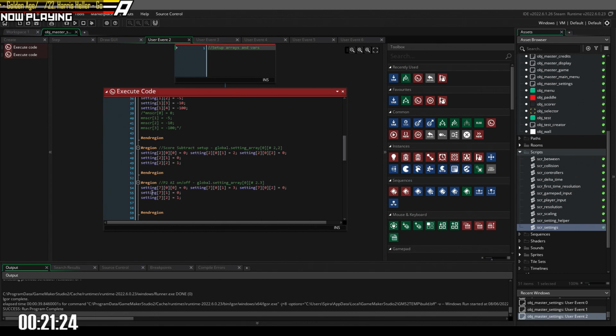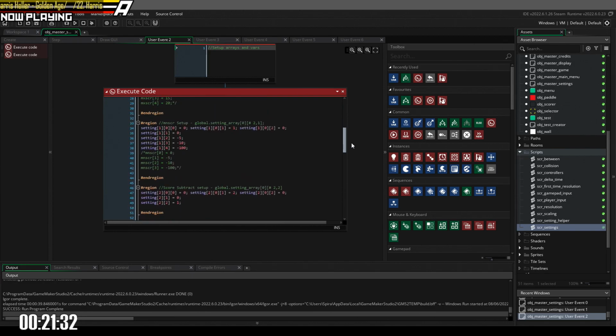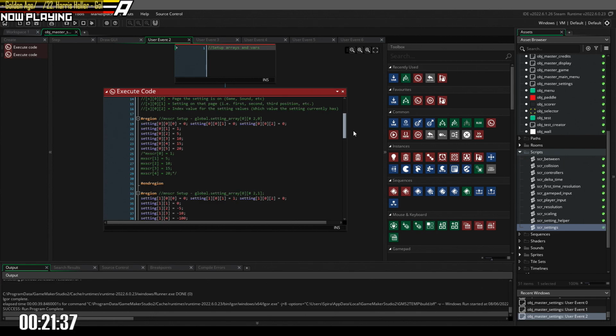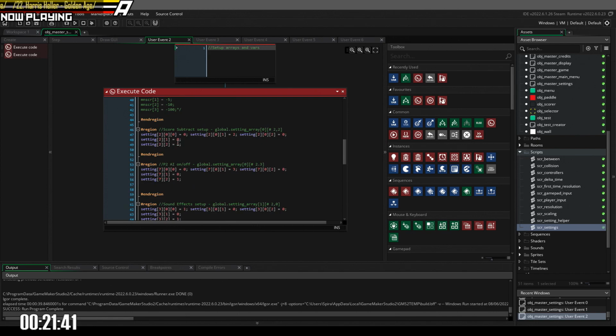So page 0, position 4, which is number 3 on this. Starter value is 0, which is fine. And then... yeah, it should be fine.